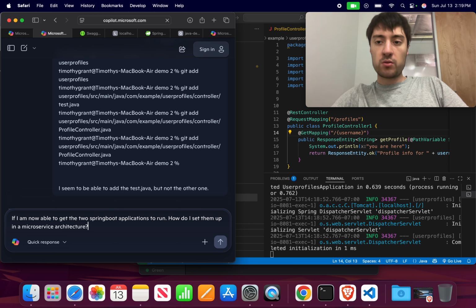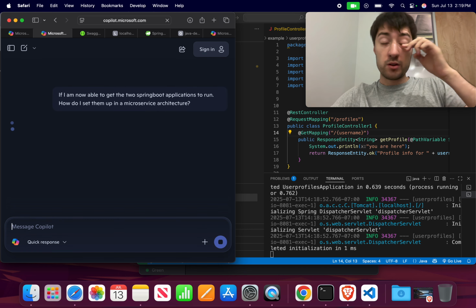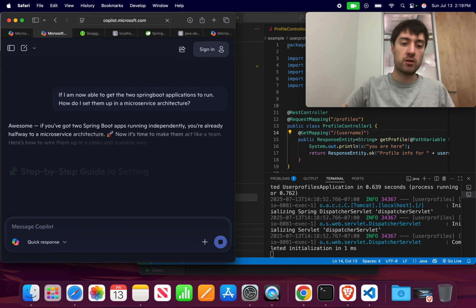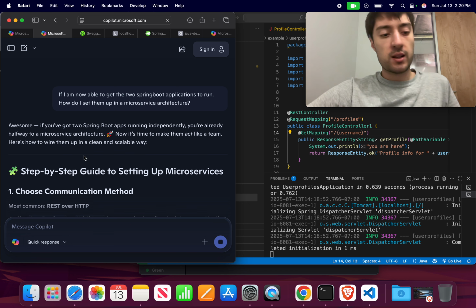It was saying that we can use REST API or Kafka to allow them to communicate with each other. So we'll try to figure out how we can actually do that.